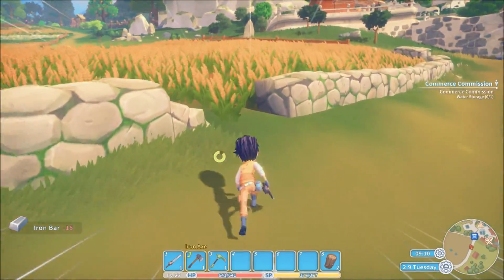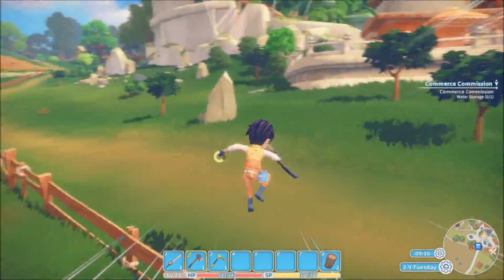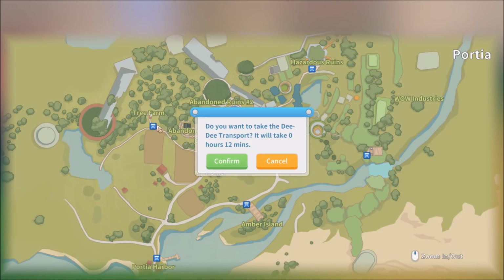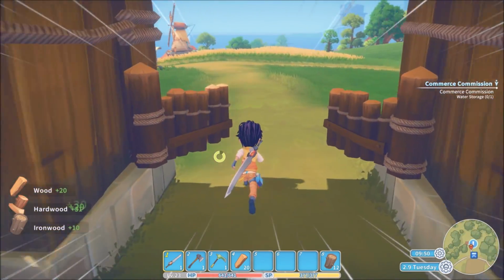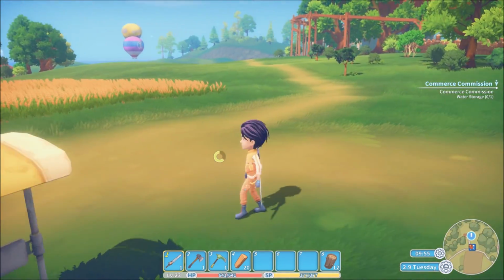Okay, and let's head up to... Because right now we should actually have almost enough ironwood coming from the tree farm today alone to cover all the wood that we need for that. That tree farm, I have a feeling, is going to be really, really nice. Alright, let's see. What do we got here? Pa-pow! 10 ironwood. We got a bunch of hardwood and wood. So, yeah, exactly the amount we specified.